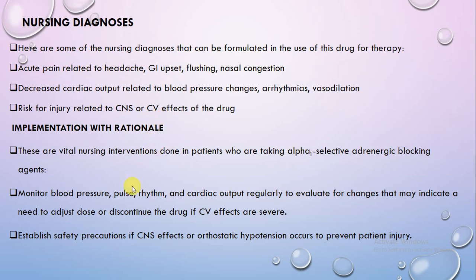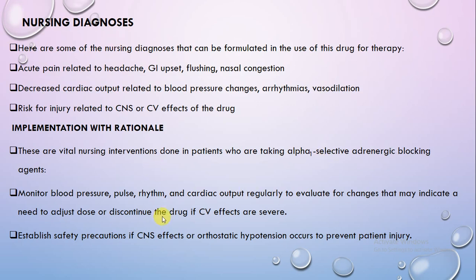Implementation with rationales. These are the vital nursing interventions done in patients who are taking alpha-1 selective adrenergic blocking agents. Now, what are adrenergic, alpha-1 selective adrenergic, and non-selective adrenergic blocking agents? I have already discussed this in my lectures number 30 through 33, and 34 and 35. You can study there about epinephrine and non-epinephrine, adrenaline, non-adrenaline; all these drugs I have already explained in detail.